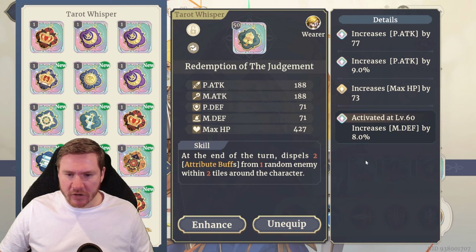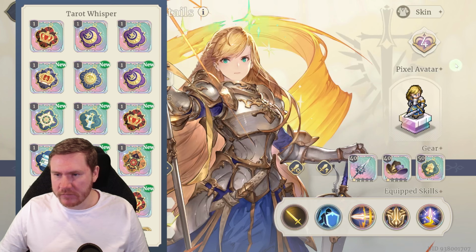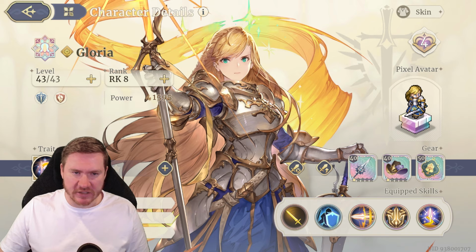And then for her tarot card, I have Redemption of Judgment. At the end of the turn, dispels 2 buffs from an enemy. This is pretty handy in all the weapon trials, honestly. I think anytime you can strip buffs off them when necessary, it's very helpful. So that's how our Gloria is set up.